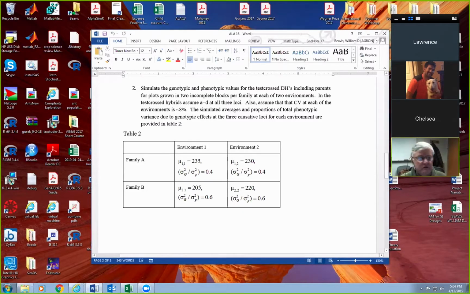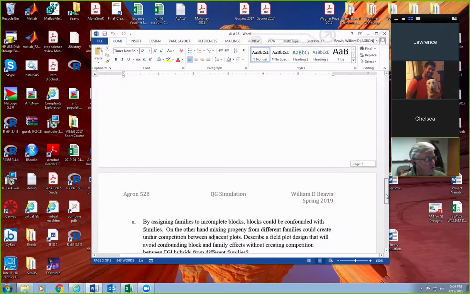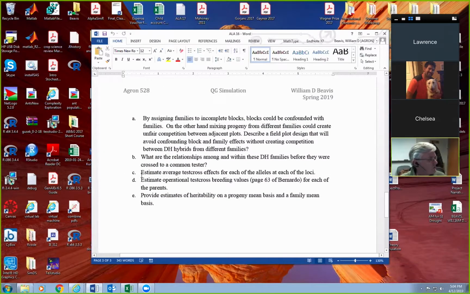In class today and yesterday, there were some questions about this, C, D, and E, which were still not very clear in people's minds, how to do that. So that's essentially what you all want to go over today? Yeah, I kind of left off stuck on C. I had run some regressions, but I wasn't really sure where to go from there. Okay, all right.